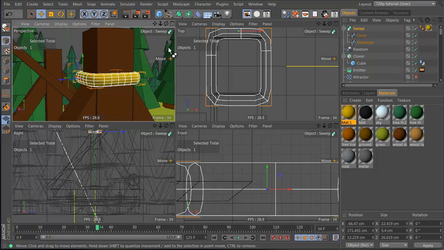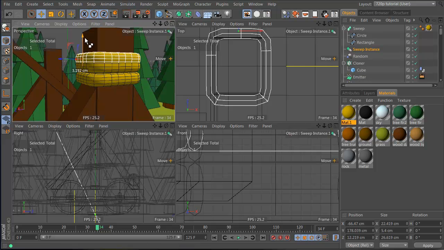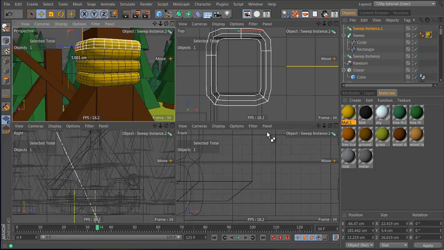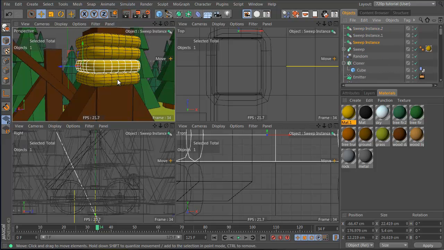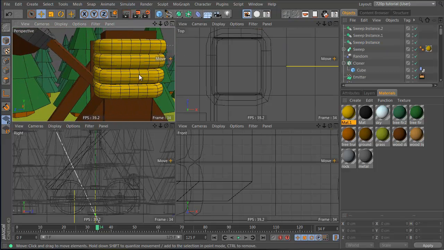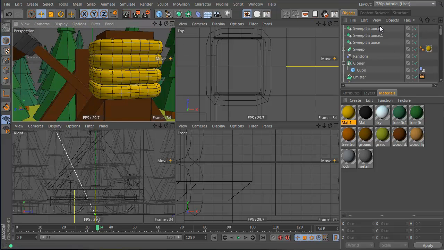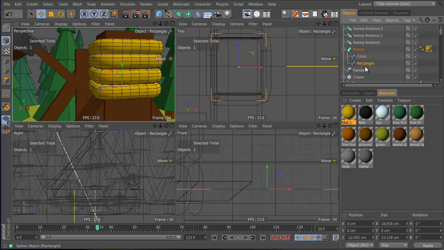Let's press Ctrl-Alt-C and move this guy up, and Control-drag, and Control-drag. The reason we do this is the first time we press Ctrl-Alt-C, it makes a new instance object, and then we can just Control-drag the instance object up the pillar. Okay, now we're going to make all these editable. No, we're not. We're going to do this first. I'm going to show you.